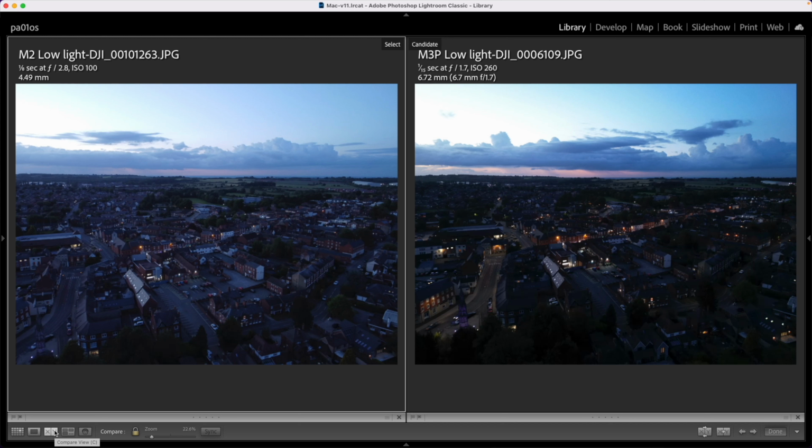Okay, so side by side we can see straight away that there's a different colour science being applied by the sensor here. If we look at the sky in particular, on the left we can see the Mini 2. The sky is more subdued in comparison to the Mini 3 on the right. In essence, the sensor's exposed in both cases, primarily for the sky, and left the foreground somewhat underexposed. I was rather hoping that the Mini 3 automatic settings might actually compensate for that, but I had no reason to expect it, but given that it has the f1.7 sensor, I did wonder if that might be a possibility, but clearly it isn't.